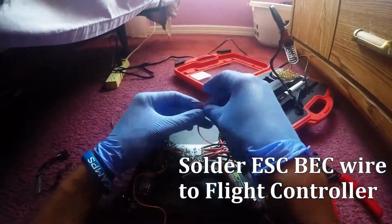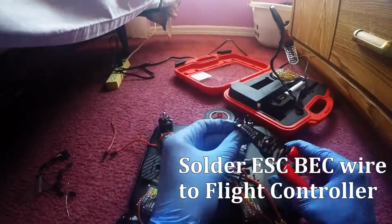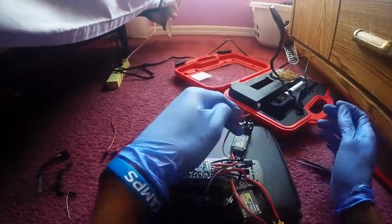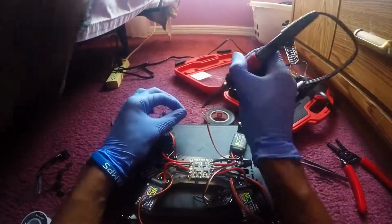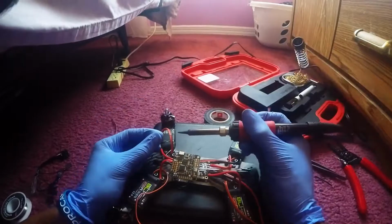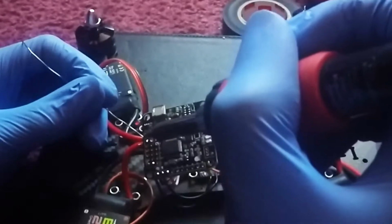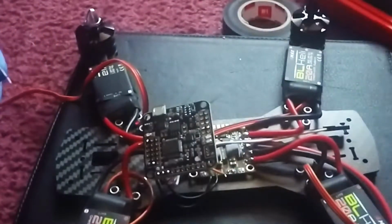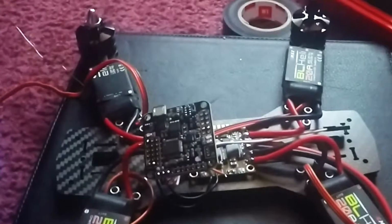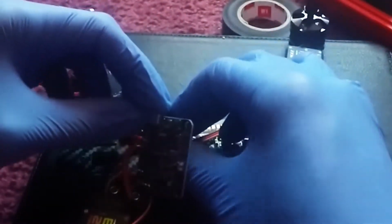Alright, the next thing we're going to do is we're going to solder the ESC back wires or channel wires to the flight controller. On top of the flight controller, there's going to be an arrow. We're going to make sure that that arrow is pointing to the front of the frame, and as we're soldering the boards, we're going to measure the back wires and make sure that there's roughly some free play, some room to mess around with when you solder them. And we're going to cut those to size, and we're going to separate them, strip them, tin them, and solder those to the board. So make sure you do that.